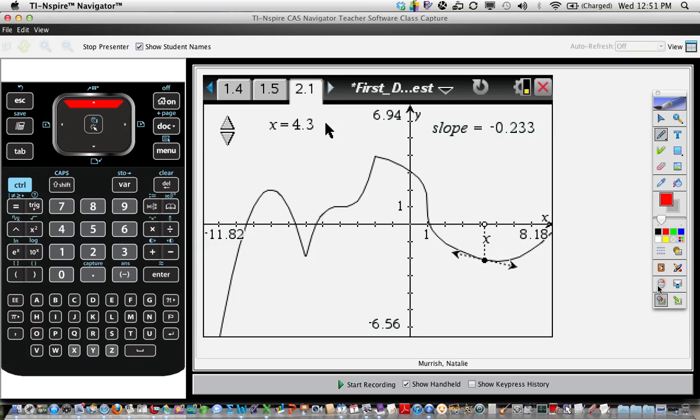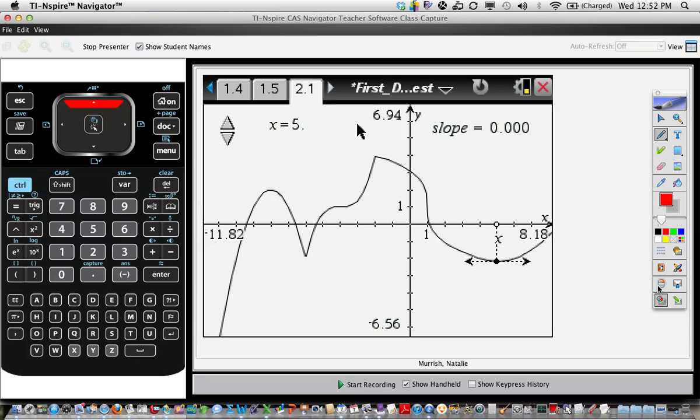While she's going, when she gets back there to 5, why is that a critical point? There are only 2 reasons why something's a critical point: because f prime is 0 or undefined. So the only things I want in that first column are f prime is 0 or f prime is undefined. On x equals 5, the slope is 0. That's why it's a critical point. Now, is it a local max, min, or neither? It's a local minimum. We're at the bottom of the table now, right? We're bottom going up. It's a local minimum.